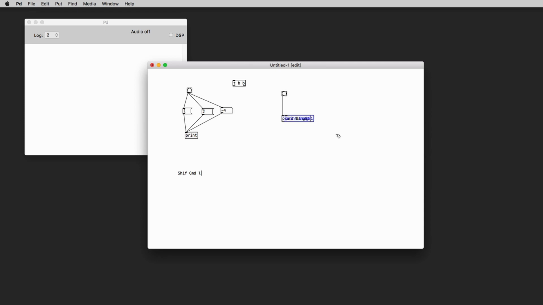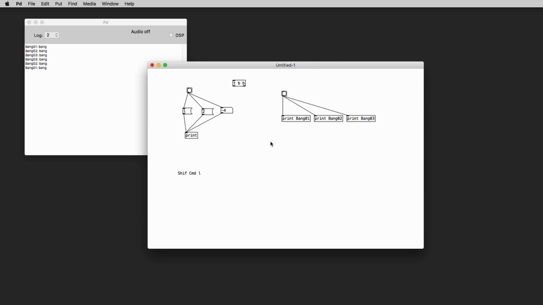Now we can copy and paste it, and we change the creation argument to bang02. And let's create another one, and we'll change the creation argument to bang03. Now, again, if I make the connections from left to right, like this, when I bang, as you can see in the console, the bang will be given a specific order. If I delete the connections and I make them again from right to left, and then I bang, as you can see, the order is from right to left.